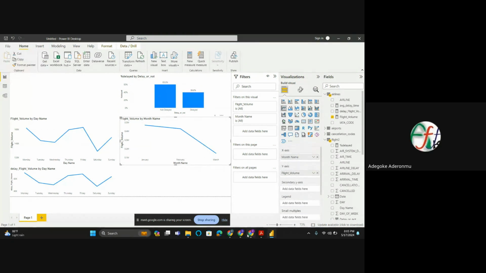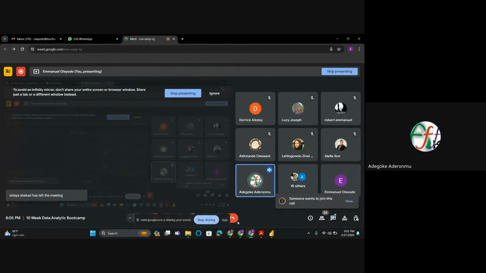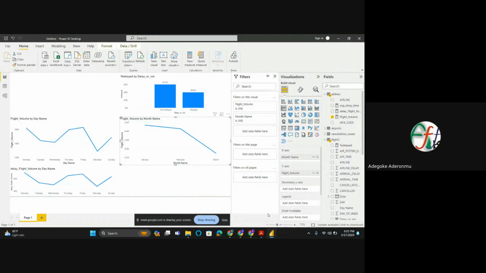If I may add, please. For management, for better customer experience and better service, the question that can arise is, can't we reduce the delay irrespective of the volume that we get? So there can be further investigation into what actually is causing that delay. Do we need to deploy more resources, more technology on that particular day? Do we have to collapse any form of bureaucracy that may have led to that high relationship between the delays and flight volume too?